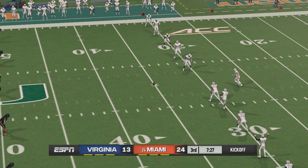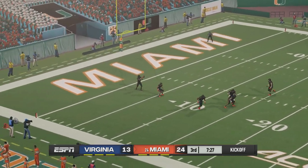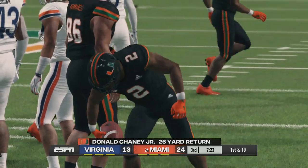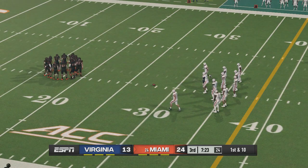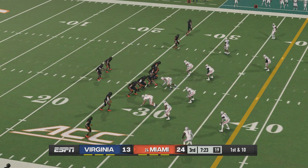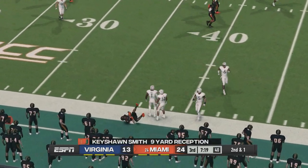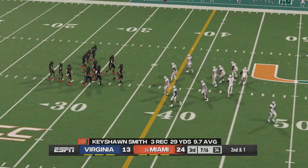Everyone's all lined up and ready for the kickoff. He'll return it from the 3. Tackle made at the 28-yard line. Both squads are digging in now. Let's see what happens on this next drive. He goes out of bounds at the 36. It's second down now. They're just a few feet away from that first down marker.